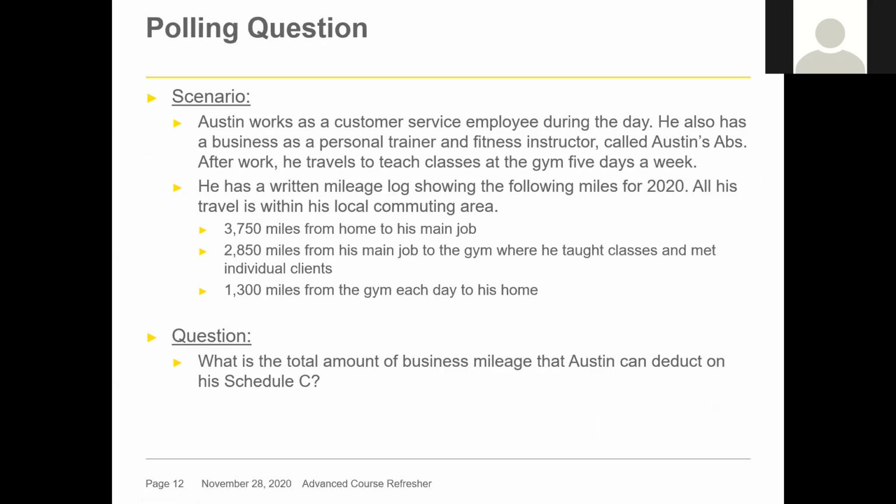But if you're going from another job, which is not related to your business, to your business-related job, that is business mileage? Yes, because even though it's two separate activities, you're still engaging in some type of work activity. That's why they consider it business mileage. But if you're going from your home to a first location, then it's not, because it's just considered you're just commuting. Got it.